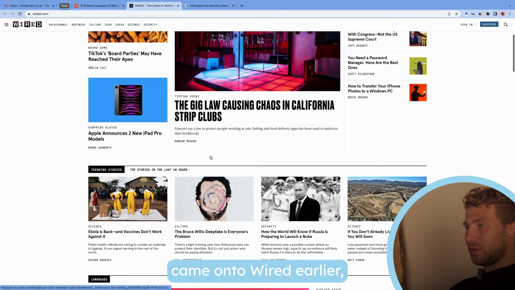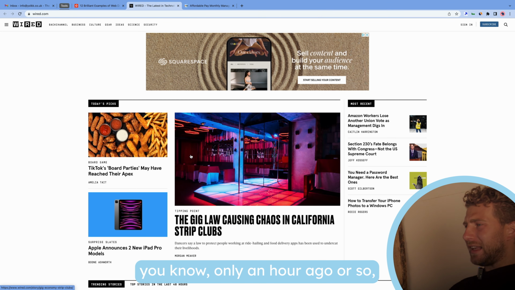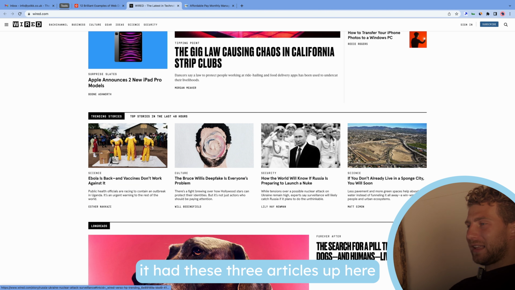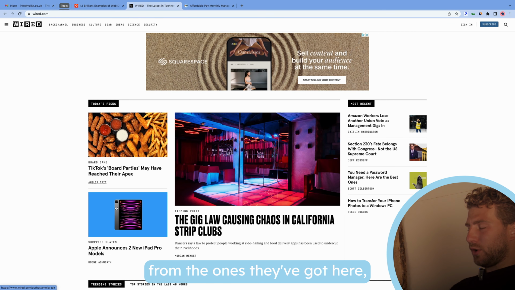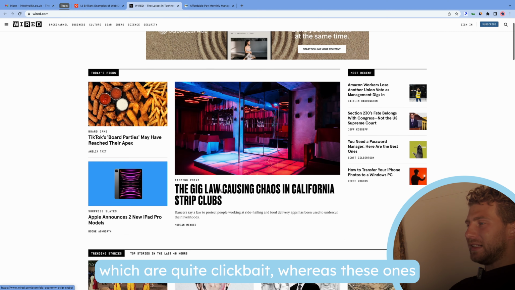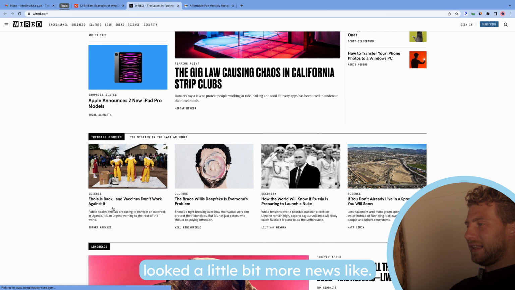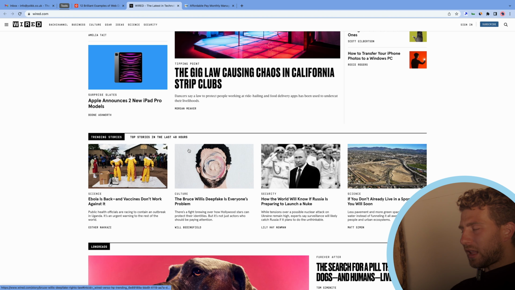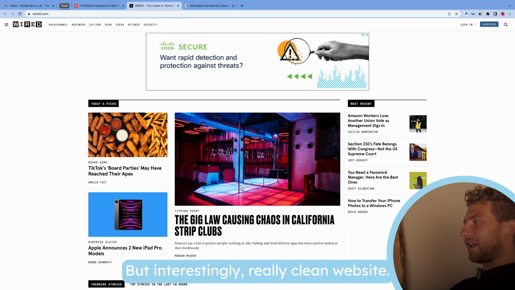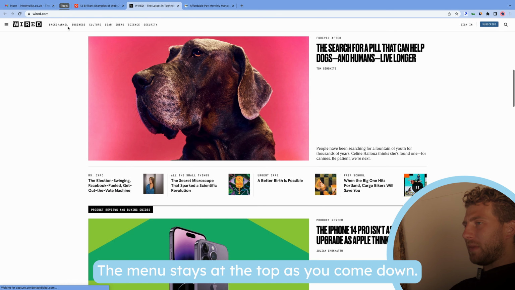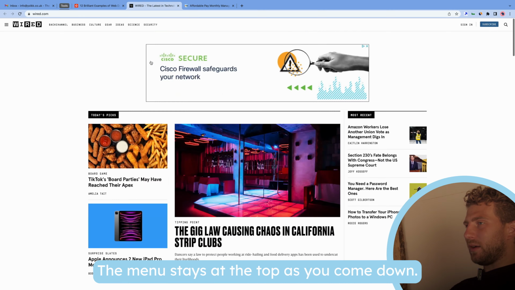When I came onto Wired earlier, only an hour ago or so, it had three articles up here which were quite different from the ones they've got here, which are quite clickbaity, whereas these ones looked a little bit more news-like. But interestingly, really clean website. The menu stays at the top as you come down.